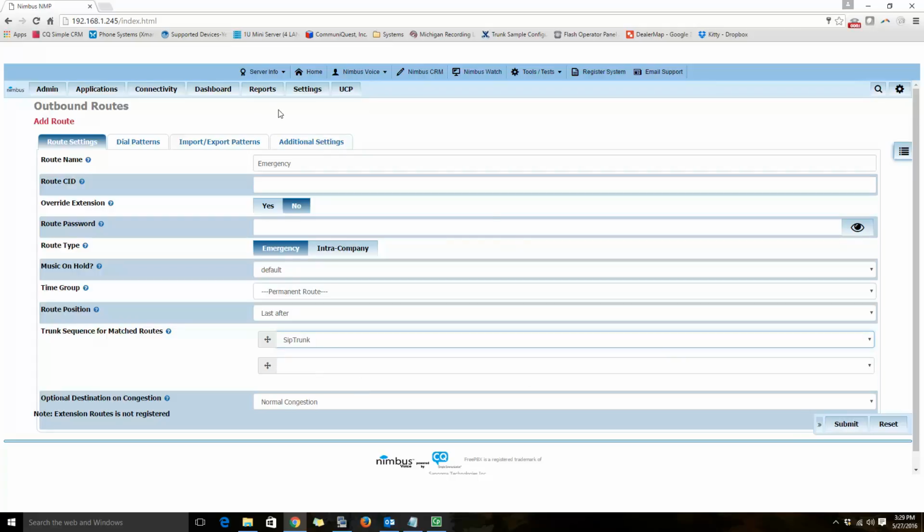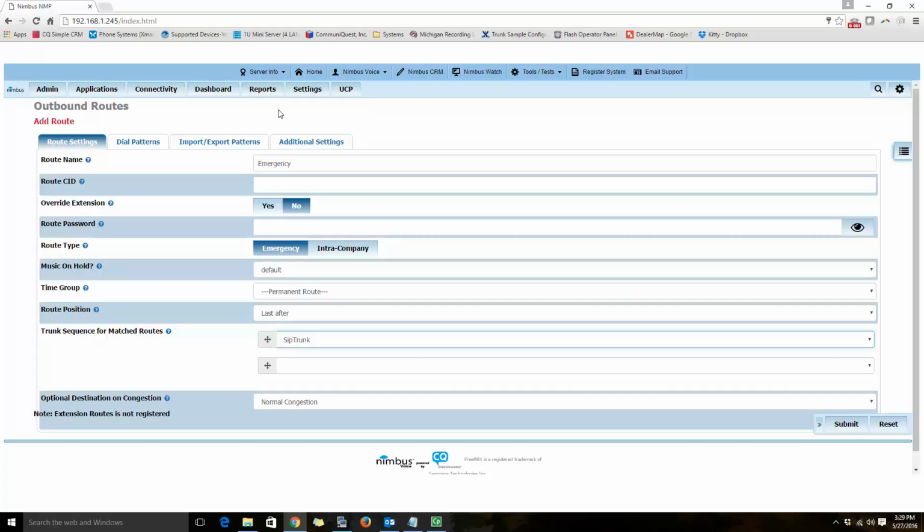At this point, once I've made my outbound routes, I've made my trunks, I've made my extensions, I've made my inbound routes, I want to program some phones. That will be kind of my last step here. And once you've programmed your phones, you can make calls, you can call each other, you can receive phone calls. At that point, it's just trying to figure out the details of how they want their calls to flow in.